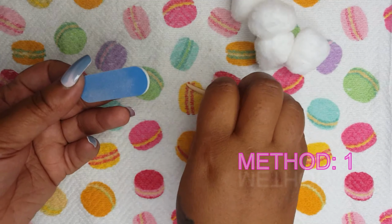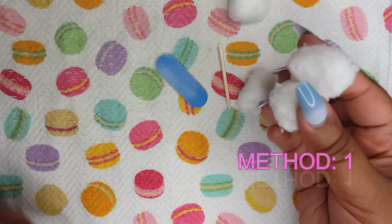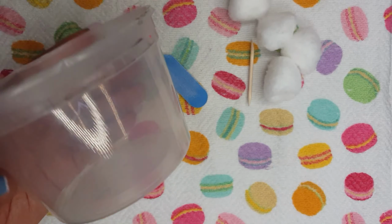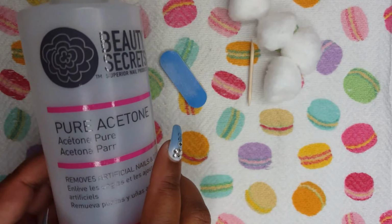So there are two different ways that we're gonna take this off. Method number one would just be to use the cuticle pusher. It actually came with the box of nails. So I always keep the accessories that come with the box of nails. I would keep the nail file and the cuticle pusher.